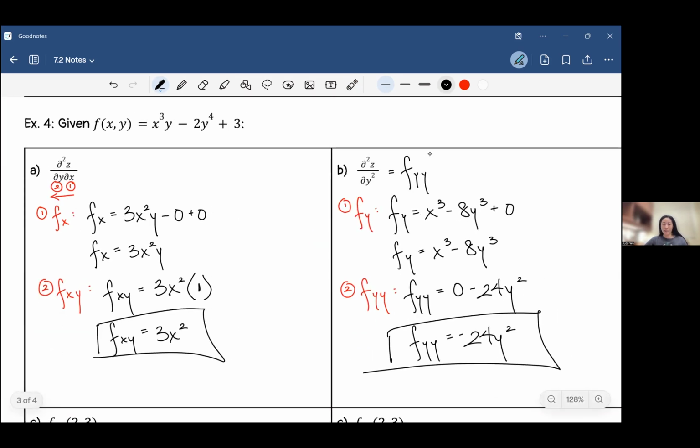Okay, so here you got 2 second partials on the same page. So you can take a picture of that if you want. And then we're going to move on and see if we can unpack the other ways of writing, find those second partials. Okay.